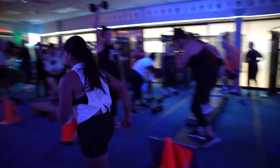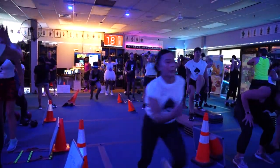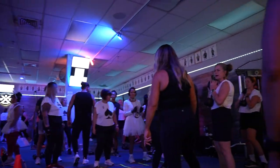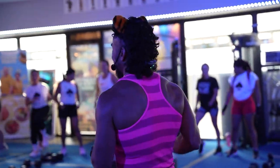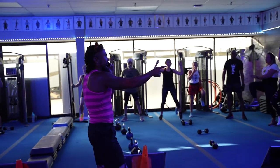The second thing is that you need to be progressive with your training. The nice thing about Fit Club is that the workouts are designed to be hard, but they're also designed to be modifiable for you. So wherever you're starting, we'll make sure that we have the proper weights, the proper movement, put you in the proper group, and the proper coaching so that when you start, you are where you need to be. But we're also going to be making sure that you're progressing to getting better, stronger, faster as we go.